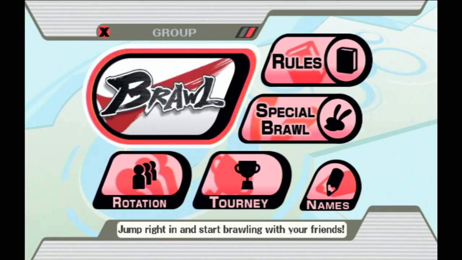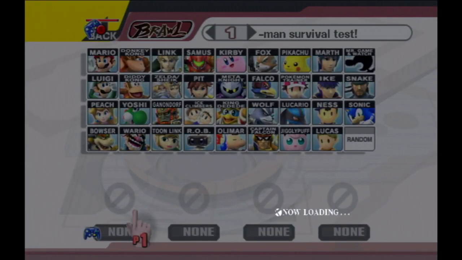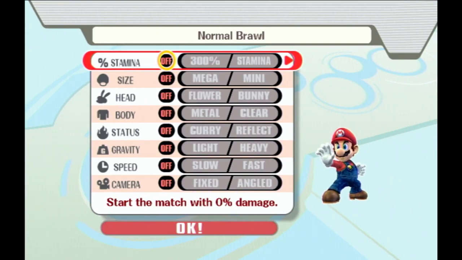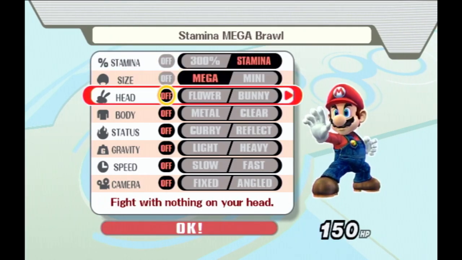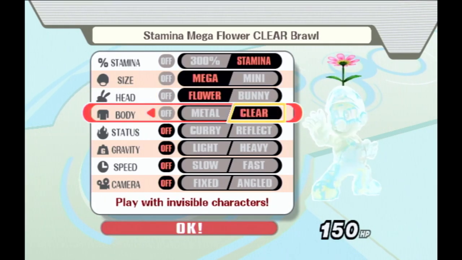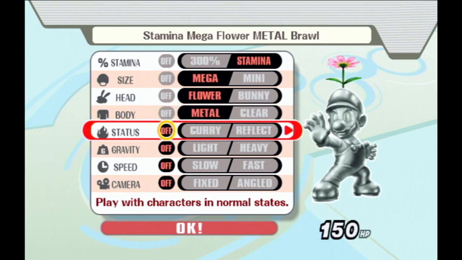So a lot of unlocking involves the Brawl mode, so the survivals and all that. But we're not going to use the normal Brawl. We're going to use the Special Brawl. And here are a couple of steps to make this easier and faster for you. So you want to go to stamina. The size doesn't matter. You want a flower on your head. The body doesn't matter either.